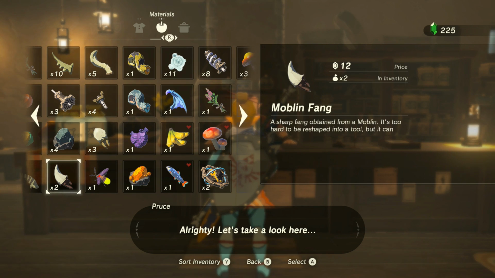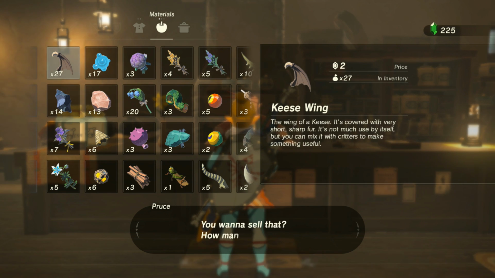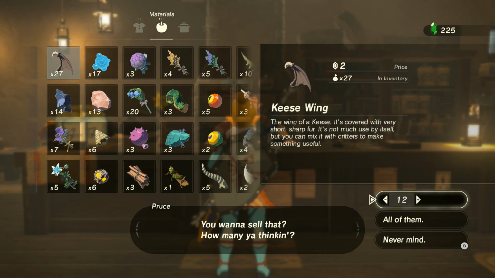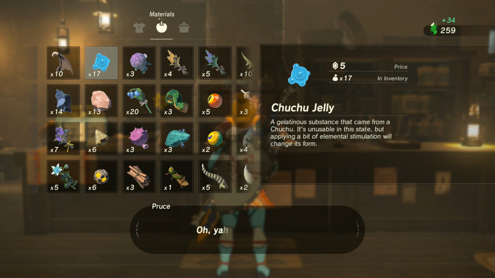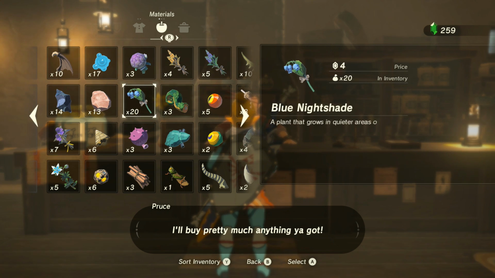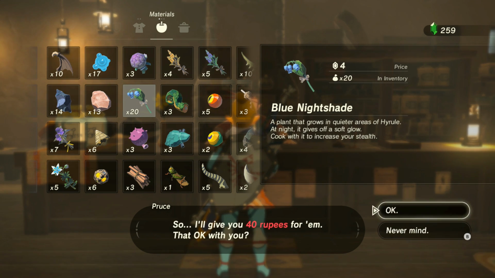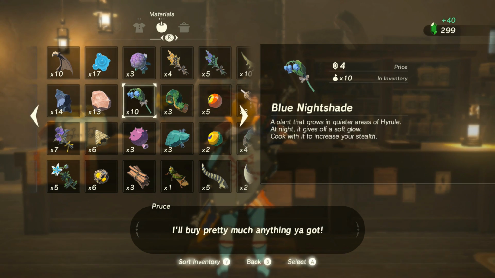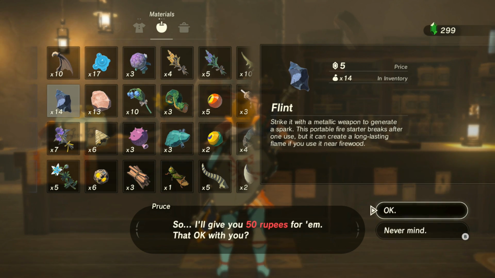You could buy... What do I want to get rid of? I could do with selling, like... I could sell, like, 17 of these for now. Why not? I get us a bit of the way there. Actually, I'm not going to need... let's sell 10 of those. That'll get us very almost there. I so rarely use flint. Let's get rid of 10 flint. 50 rupees.